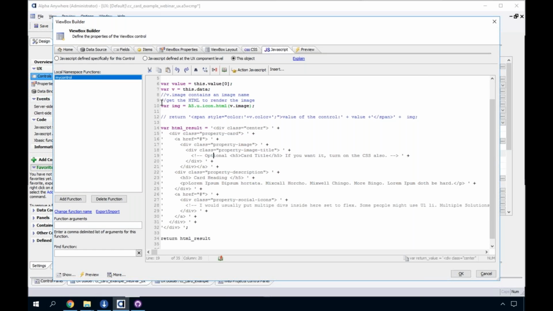So as I mentioned, this is kind of my first step. I've created my custom control environment, or my prototype. I have put in CSS, I put in the static, but that's kind of boring because the reality is that card is not always going to be the same. I want it to be different looking. So now what I want to do is integrate into it the ability to use my fields in here.